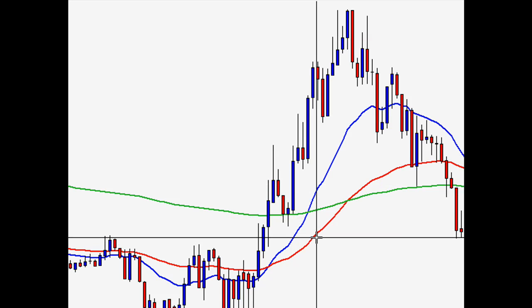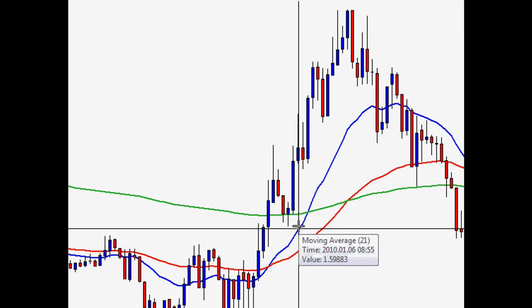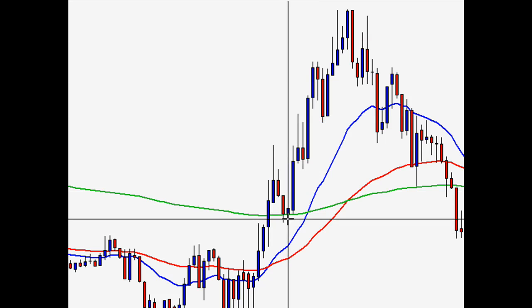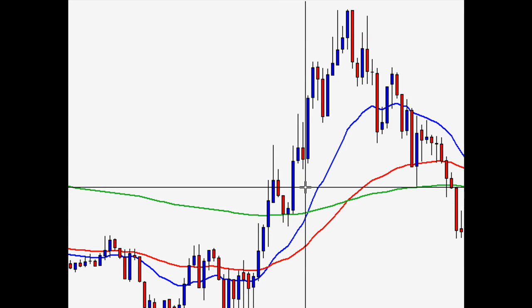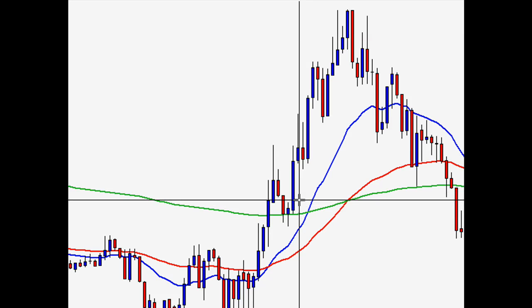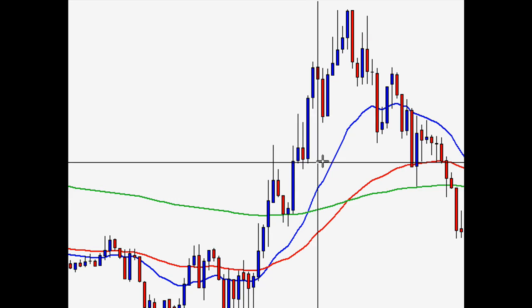Not quite the greatest hammer formation, but it's also a morning star formation. It had a retracement followed by a small bodied candle, followed by a candle that reverses against it. And we happened to go long right on a break of this candle's high and actually managed to take about 20 pips out of that. Could have got a few more, but we decided to get out of the room a little bit early and only took 20 pips on that.